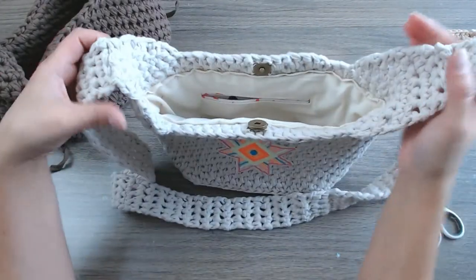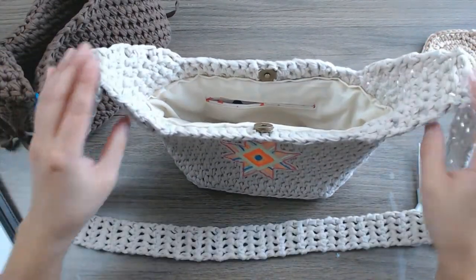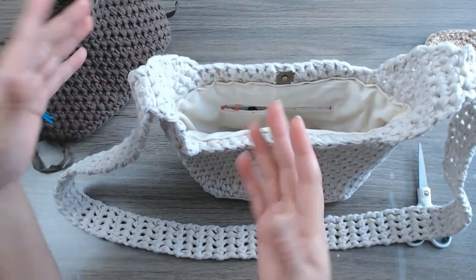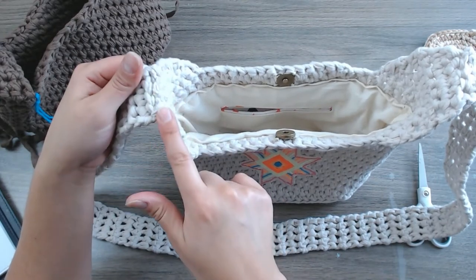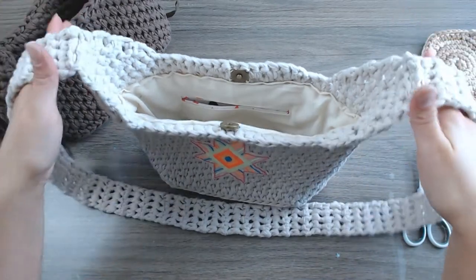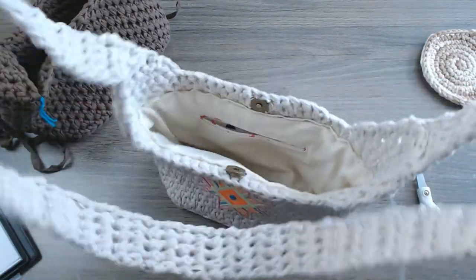So what I wound up doing was creating the strap separately and then sewing it on, I guess I should say attaching it with a slip stitch on both sides, because I wanted them to look similar to each other. I wanted it to be like a mirror image. So that's what I'm going to do.